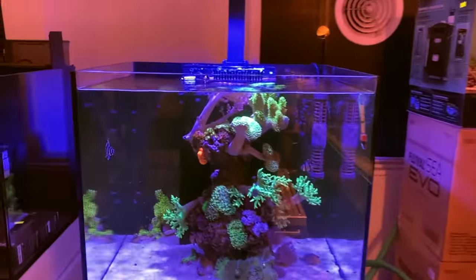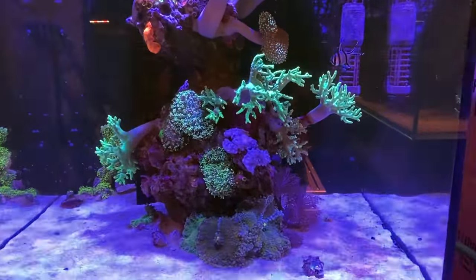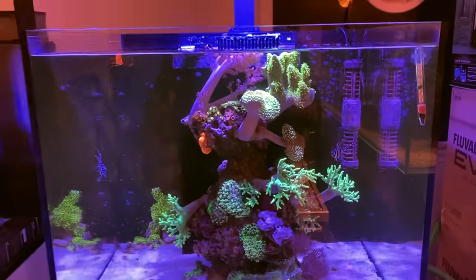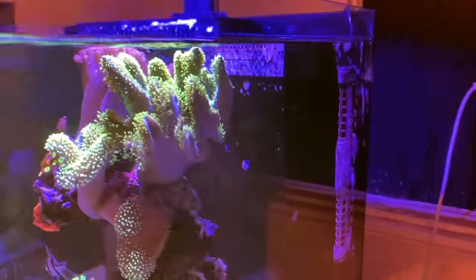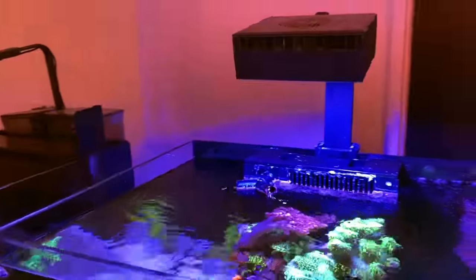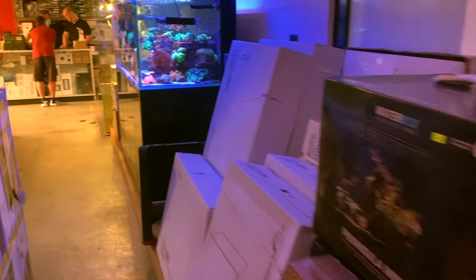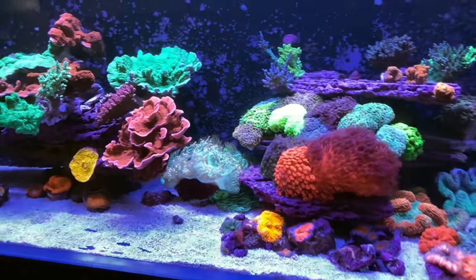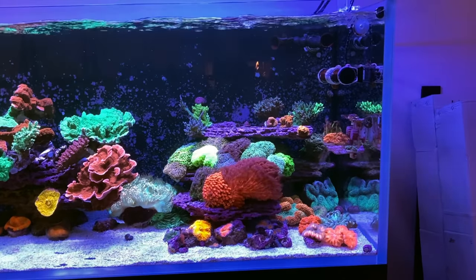Coming around the corner — some salty stuff! This one's a nice little soft coral tank, which I absolutely love to see in aquariums that carry both fresh and salt water. It's good to show people what they can achieve as their first reef tank — you don't want crazy Walt Disneys and homewreckers and top-end SPS acropora. That's a Red Sea tank and easy to keep, but if you want to stretch the bounds a little further, check out this awesome setup — LPS and SPS heaven.